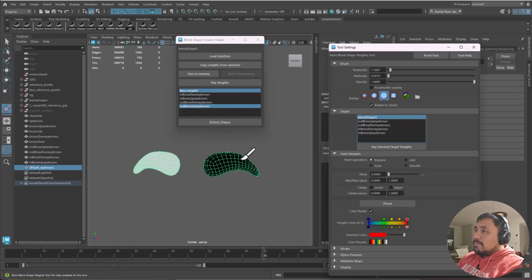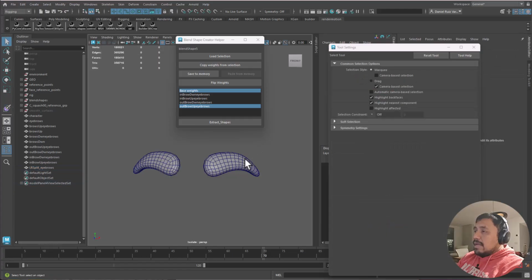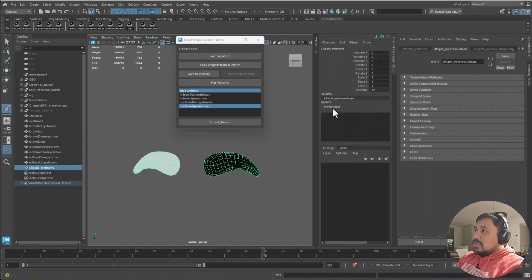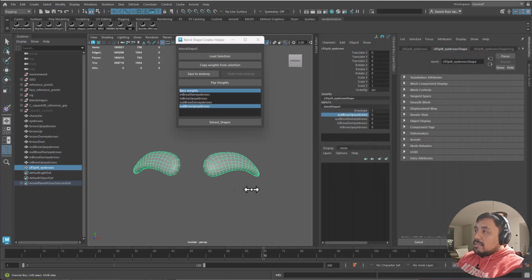Now in the blend shape 5, I have the split. I'm going to paint this one completely white, flat, and I copy to the blend shape 5. The blend shape 5 is the one with the base weights, which means that it's going to affect all the targets. Now all the targets are only the left side, right? And I have here all these blend shapes. Now I need to extract them. How do I extract them?